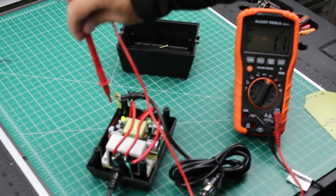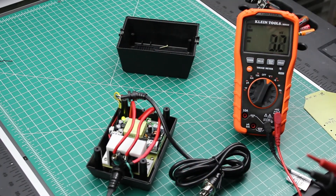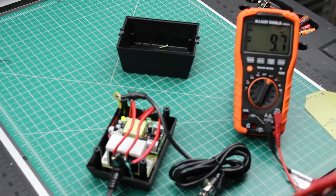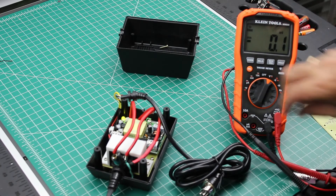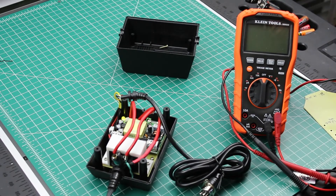We want a little bit more than 5 volts — 5.1 or 5.2 — because the voltage will drop under load, so it's normal to have it just a tinge above 5 volts. That's what that potentiometer next to the LED is for, so you can adjust the output a little bit. Looks like we've got a working power supply, so let's put this together and weigh it to see the end result.